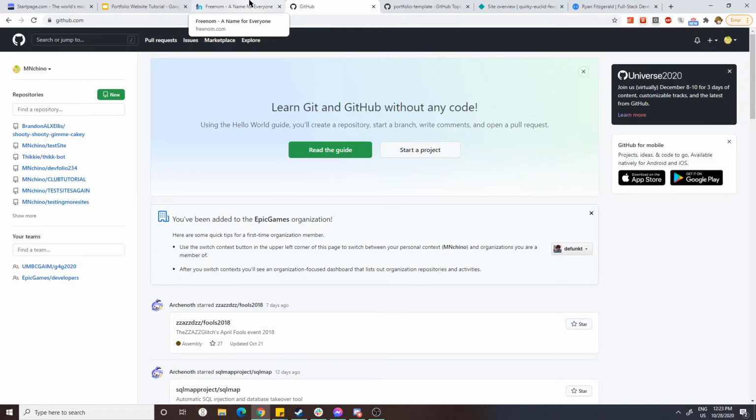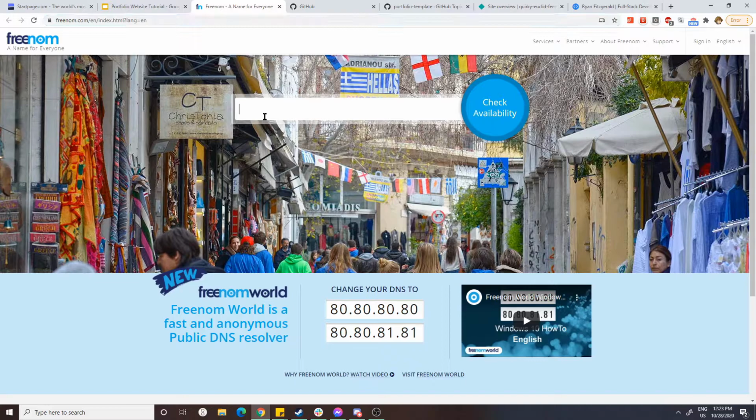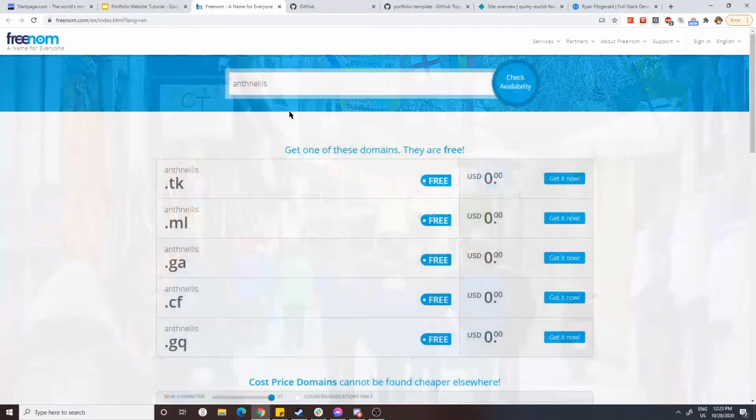Alright, so here it is in the chat. You go to the site and you put whatever name you want. Usually for a portfolio, you probably want something related to your name or that looks professional. So let me see if I can put, this is like my email, just as a domain name, Ants and Ellis. I can get all of these domains for free and just keep renewing them for free.